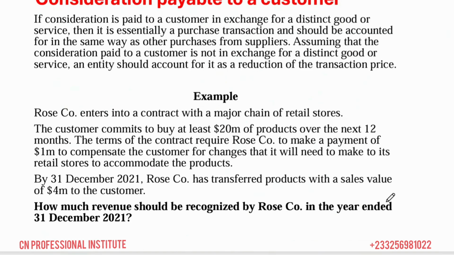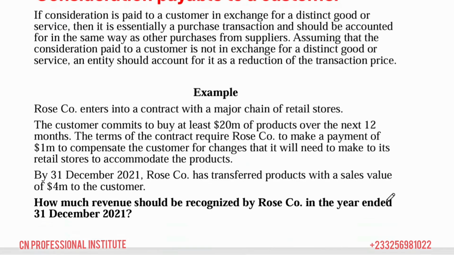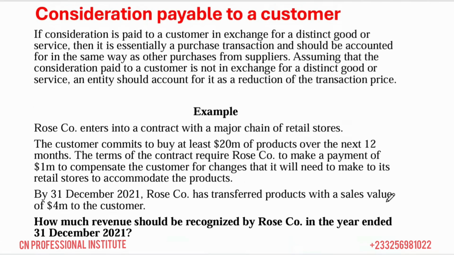Consideration payable to a customer. We are still looking at factors that can affect the transaction price. So we looked at the financing element, we looked at the non-cash consideration, then we looked at variable consideration, and then we are going to look at consideration payable to a customer. So we are still on step 3, determining the transaction price and factors that can impact the transaction price. So let's look at consideration payable to a customer.